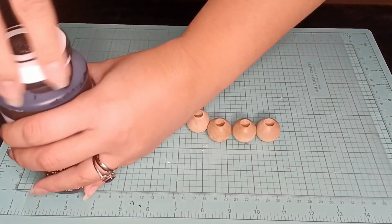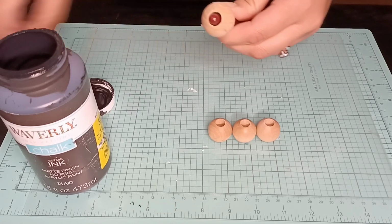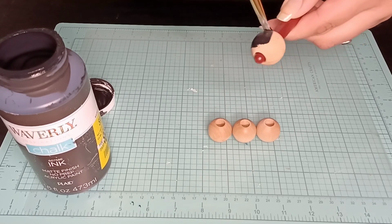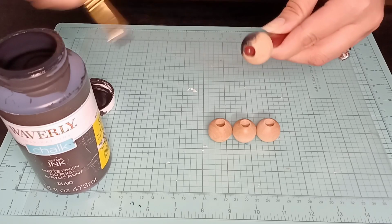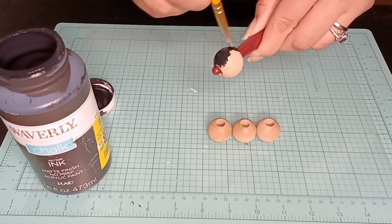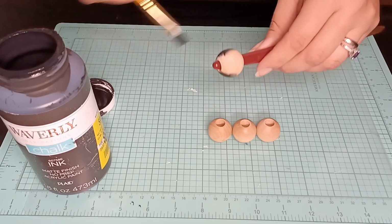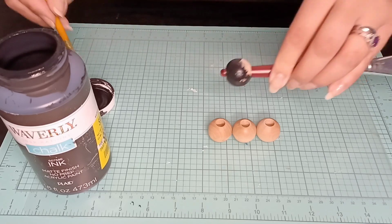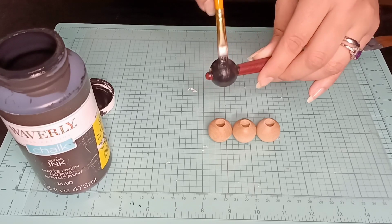Then I'm just going to take the Waverly chalk paint and ink, which is just the black, and give them one quick coat. I'm not going to show you me painting all four of them, but I will show you me painting the one and showing you that I do get the inside of the top of the bead, so that when I attach it to my project, you'll be able to see the black and you won't see the brown on the inside. But yeah, I just made sure that I covered the whole thing. And these paint really, really easily. And this chalk paint doesn't require more than one coat, at least not on these beads. And it works really well.